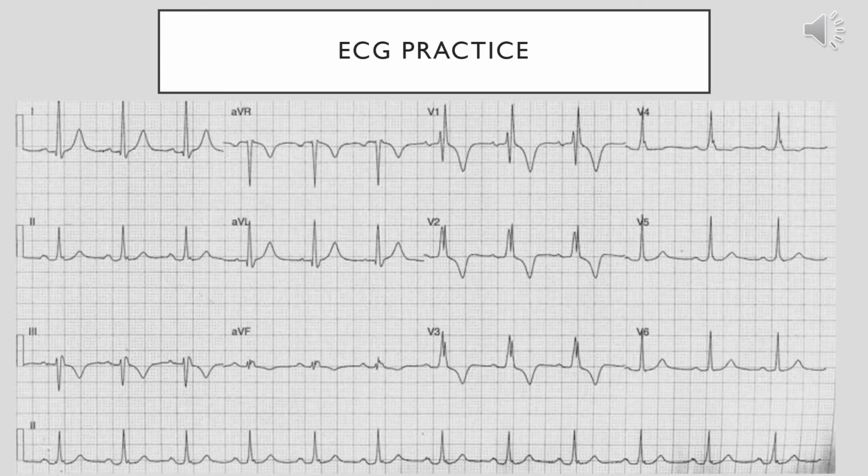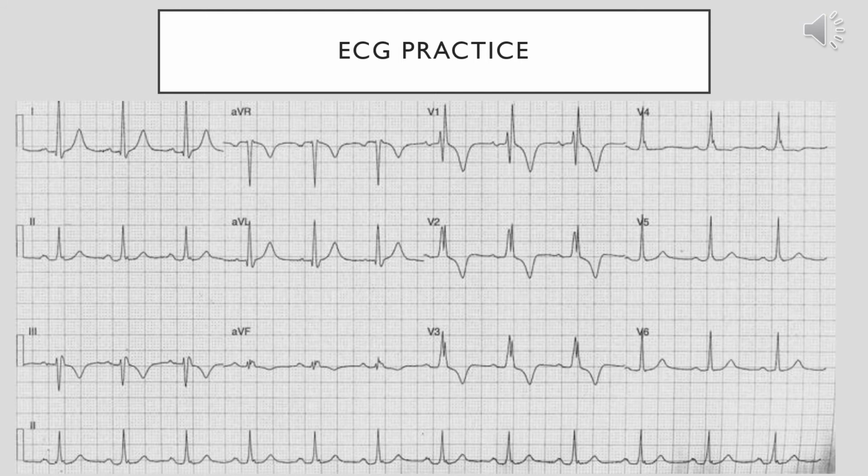Okay, now moving on to EKG practice. I'm going to put up a 12-lead EKG here that we're going to go through together. If you want to print these out and look at them as we're going through, that can be somewhat helpful. First of all, we need to evaluate heart rate. Looking at this rhythm strip, sometimes it's easier to look at the bottom strip, which is the whole 10 seconds, or you can look at the varying sections, whether it's the main leads, AV leads, or the ventricular leads. So it's up to you.